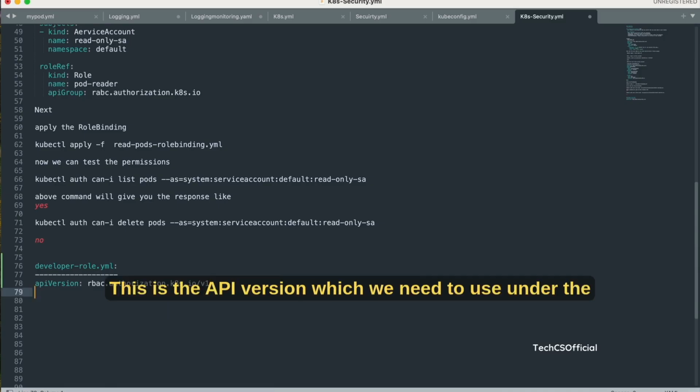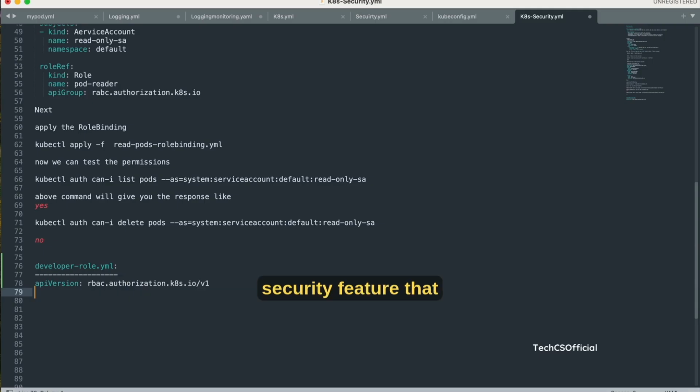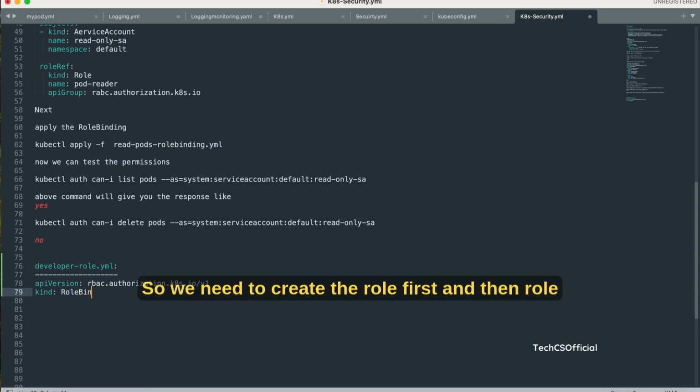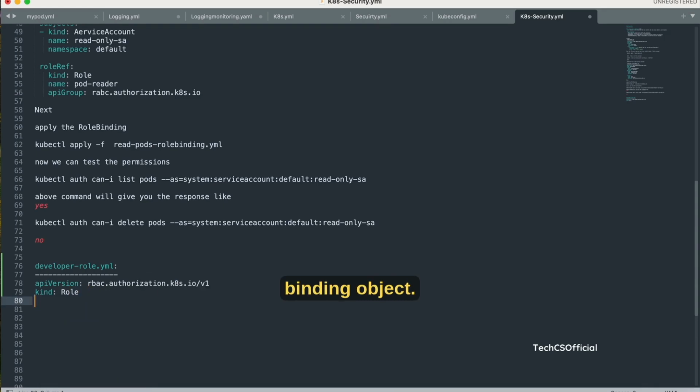This is the API version which we need to use under the security feature. The kind is what we defined earlier, that is Role. So we need to create the role first and then the role binding object, then we need to execute the commands.